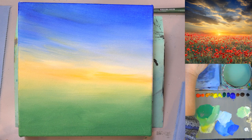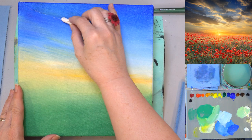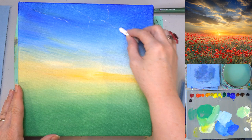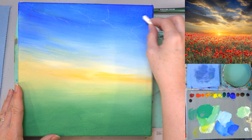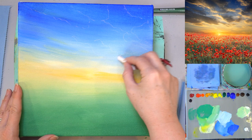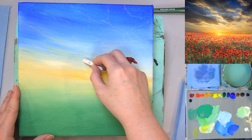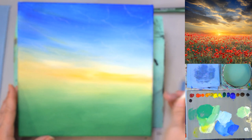Okay, so I'm going to use some chalk here, and I'm just going to draw in my clouds. From this corner over here, there's one that goes up in here, does like that, and then angles off this way and meets up with the bigger sister or brother right there. And then there's another little one right in here, and then right in here. And then there's a big one that comes out right here, goes all the way down almost straight and across just above the sun, right in here like that. Okay, you probably can't see much of that, but it's there.